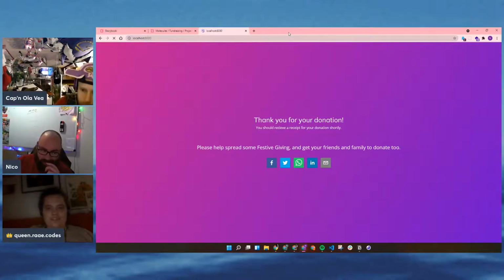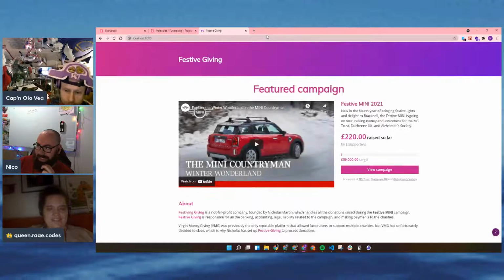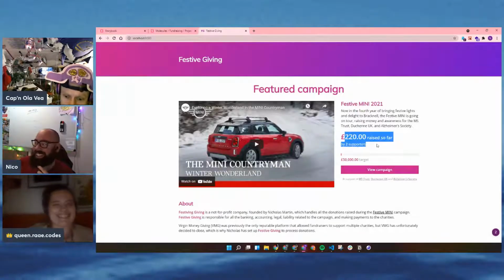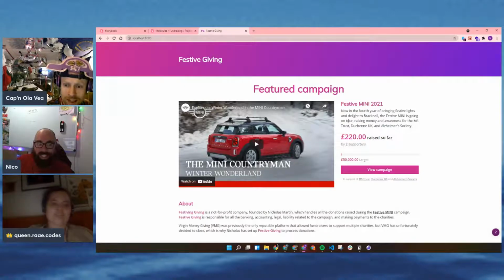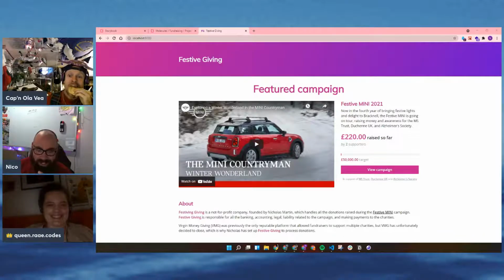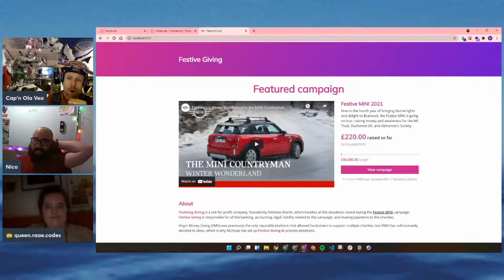So now if I go back to the home page, in fact, I have just realized that I'm using the live key in dev. Am I using the live key in dev? Yeah, I think I am. So this is using the live key, but if I was using, oh wait, hang on, I need to rebuild. Don't show us the live key. I won't show you the keys this time. No, I've got two screens for the very purpose. But if I was to rebuild, then yeah, that would pull all the latest information. Yeah, I definitely haven't earned £220 yet. It's more like 12.